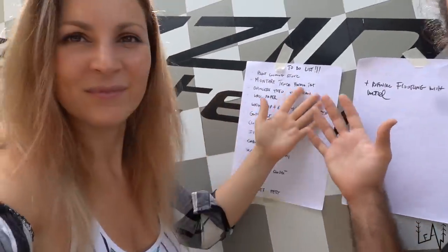We can see the finish line, but details take time. We have a long to-do list, and today we will start with some of these tasks. We are going to test our hydraulic system, our electrical system, and we'll add something for our safety.